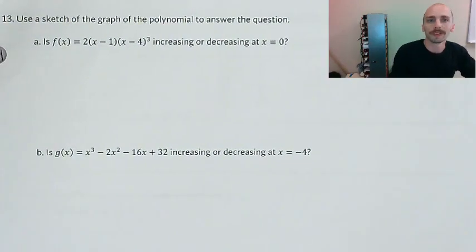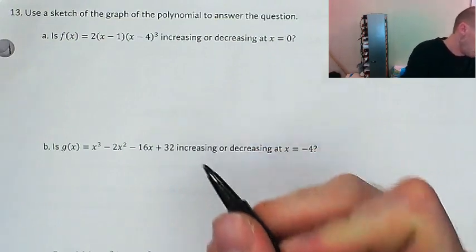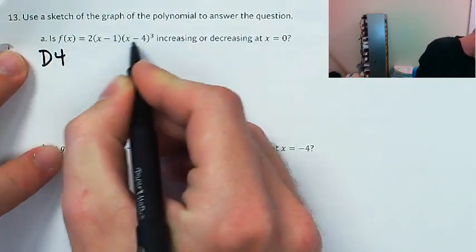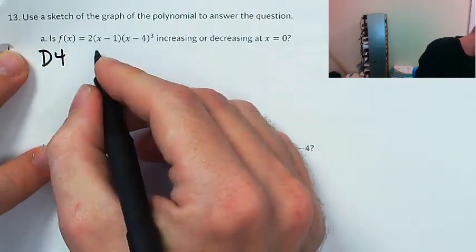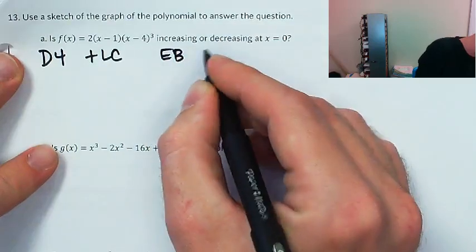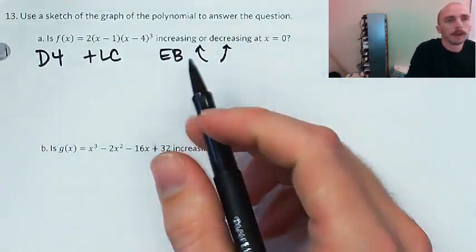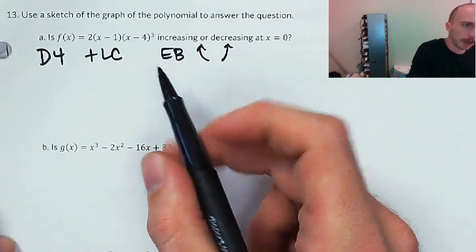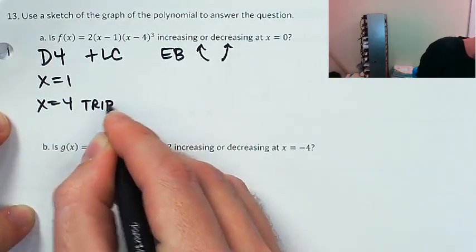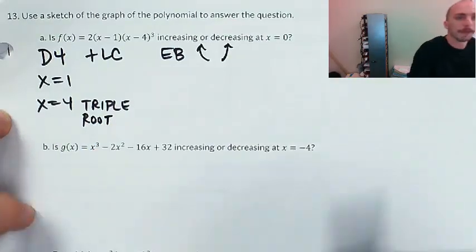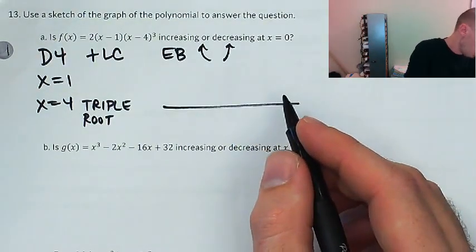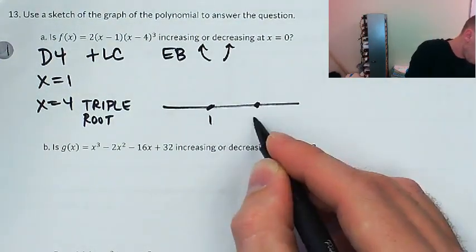All right, now on this one, we're going to do some sketching and determining increase, decrease. Okay, so this is going to be a fourth degree polynomial with a positive leading coefficient. I'm counting the number of x's. I see 1x and then 3 powers of x is total degree 4. Positive leading coefficient means my end behavior is going to look like this. Okay, it's going to have zeros at x equals 1 and x equals 4, which is a triple root. I think I'm only going to be writing the multiplicity if it's not a single root for the problems on this page. And then I'm going to sketch my graph. So x equals 1 and x equals 4.